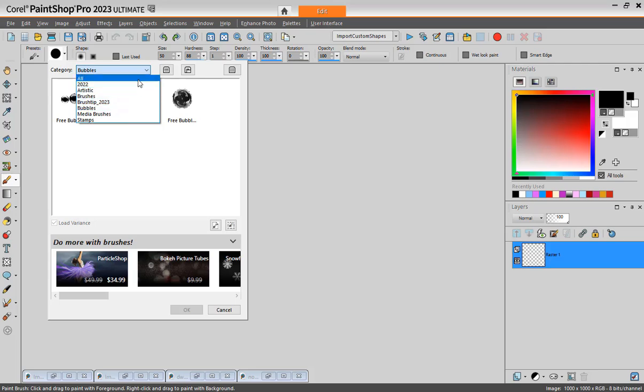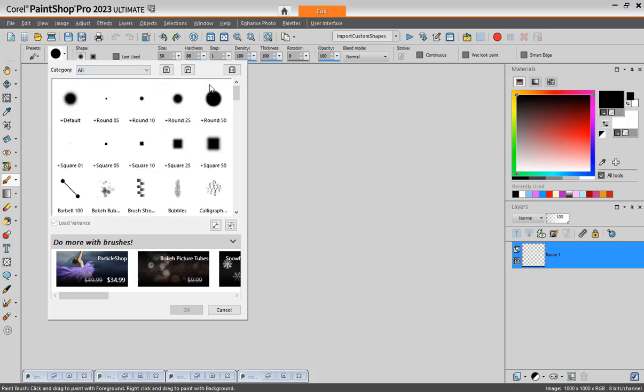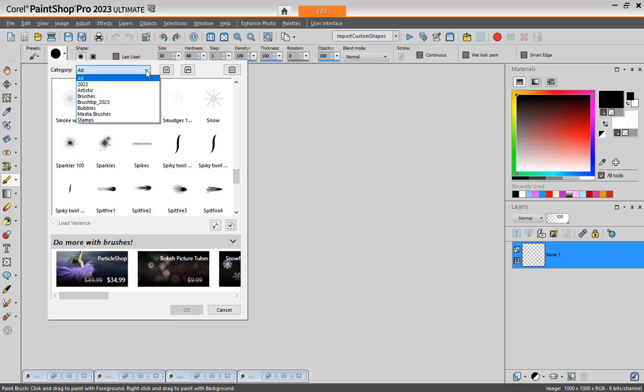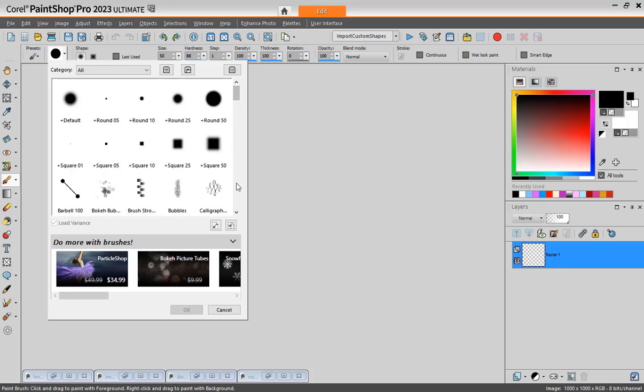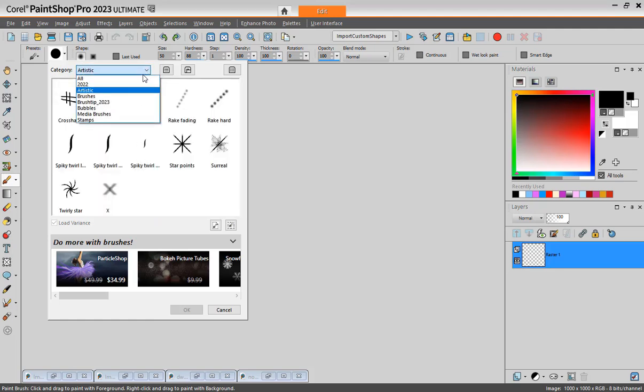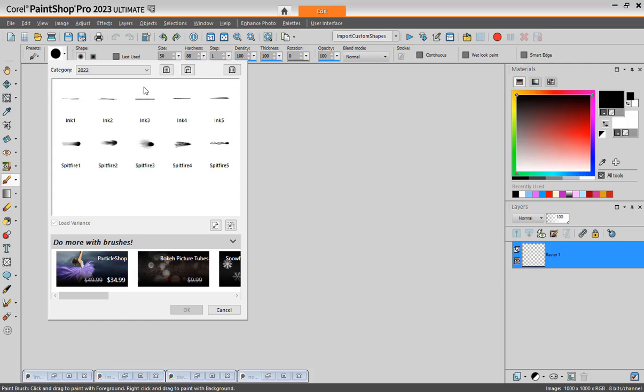Also, over time you probably will accumulate a lot, and if you have 2000 brushes to scroll through, it's going to be pretty long. By categorizing them, you have fewer, much easier, much more organized, and better for your workflow.